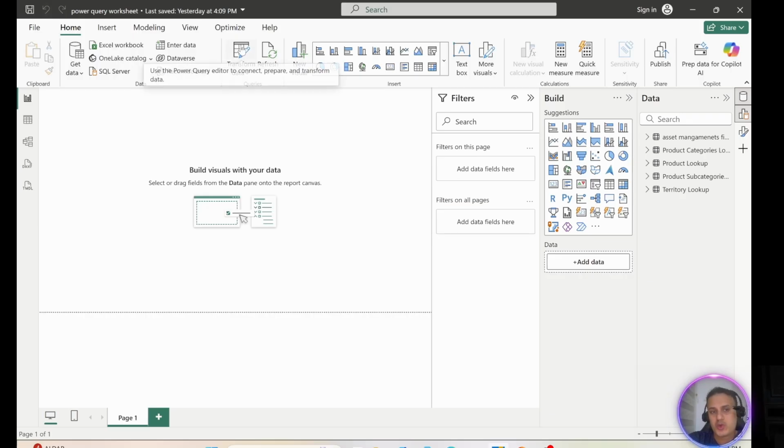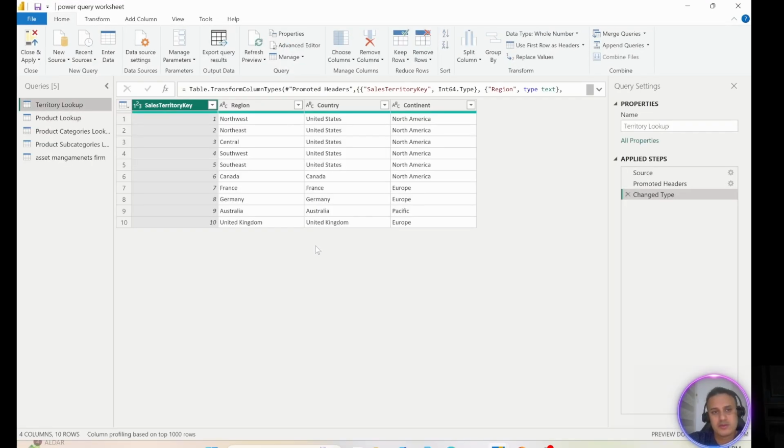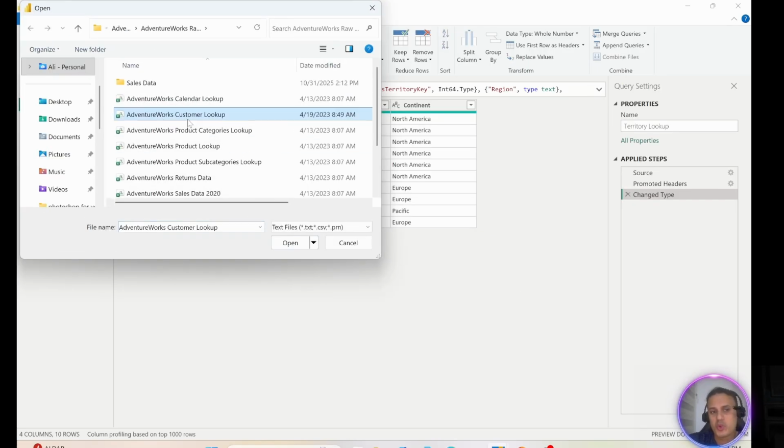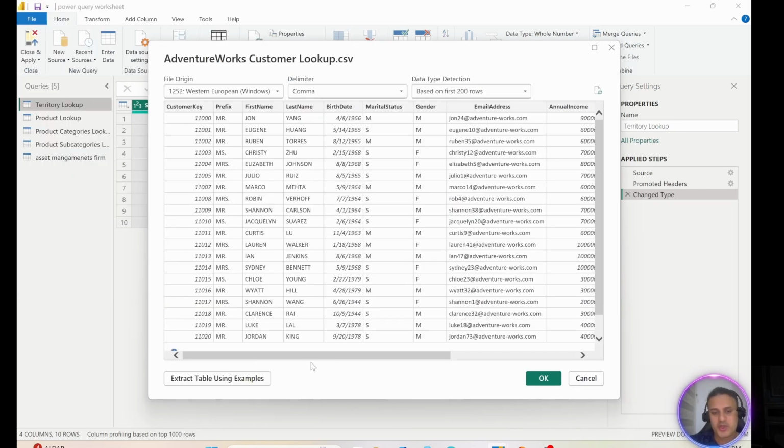So let's go to the Power Query Editor, and to do that I have to insert another data type. It's called Adventure Works Customer Lookup. All this data I already provided to you in the second lecture. Please go back to the lectures and check the data from there. It is the same menu we see over again when you upload the data, so click OK.